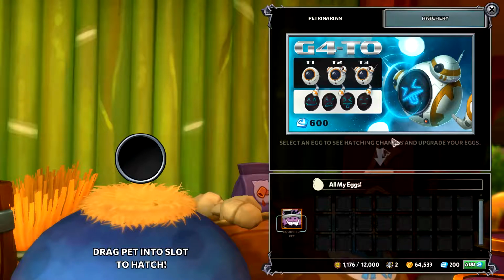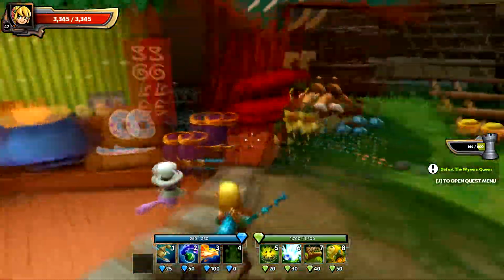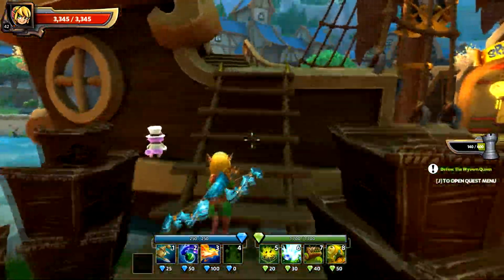The hatchery, on the other hand, is how you'll obtain your pets via the eggs. Any eggs that you don't want to turn into food, you can hatch, and it will give you a chance at one of the 4 available pets.